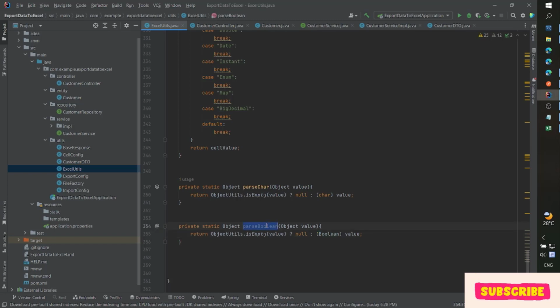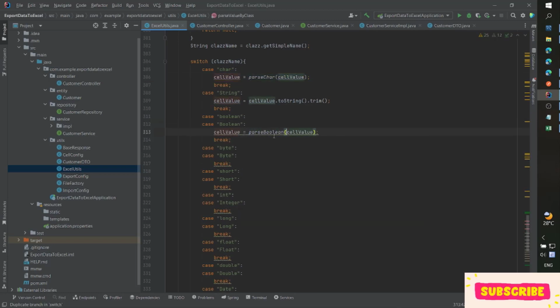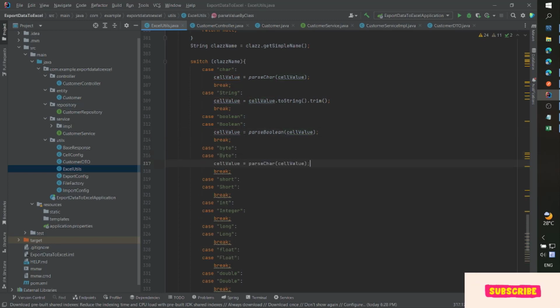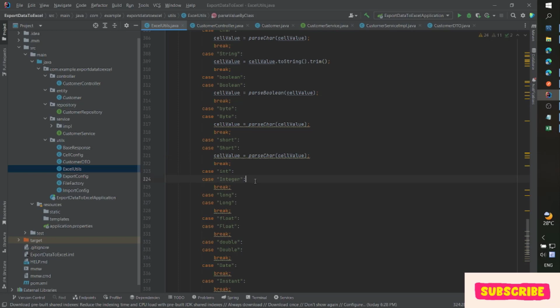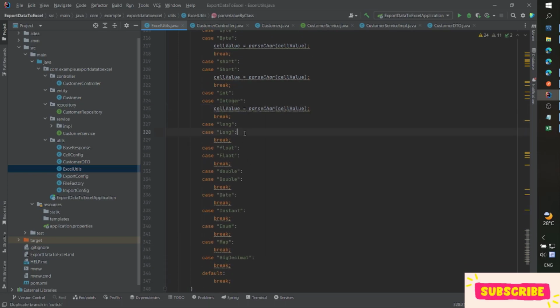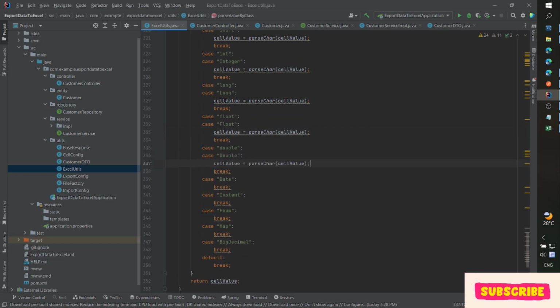And also I will copy here, paste boolean here. I will copy and paste for the others, and I will edit this if I finish the parse method.